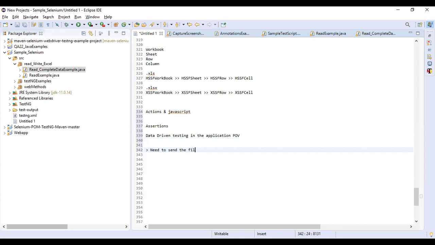Need to send the files, not the recordings, because those have been shared already. I'm about to send the files and the project related stuff, files for your practice. I have only 4 things left in my bucket. Today is 30th, so tomorrow, 1st, 2nd, 3rd. By 3rd or 4th, it will be done from my end. Maximum by 3rd or 4th, it will not be more than that.